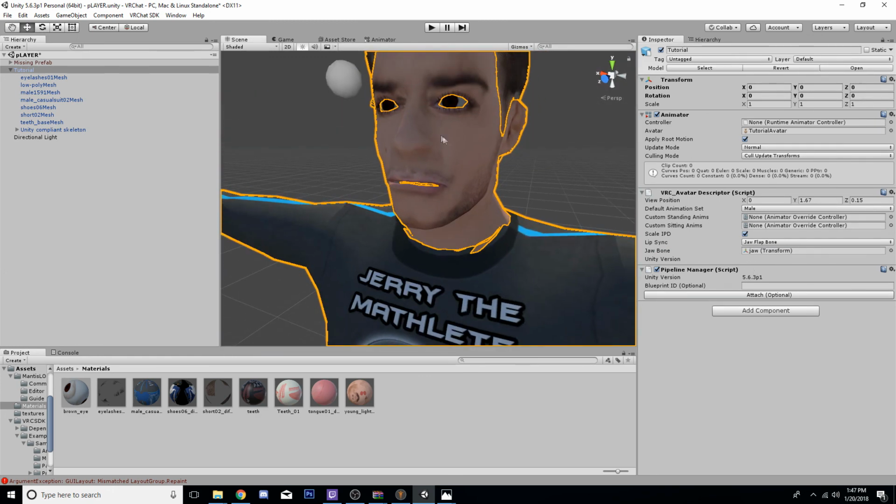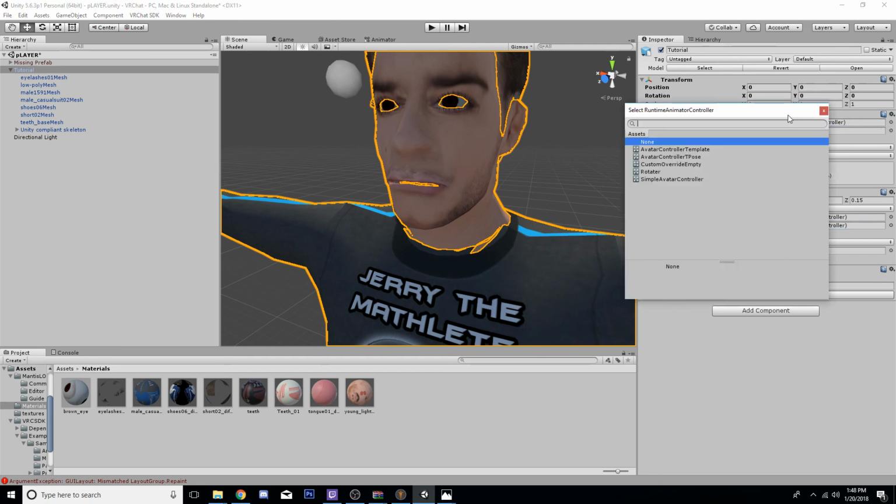The jawbone and the lip syncing is really funny, as you'll see in a little bit whenever I actually try it in the game with the player model I've already created, because I don't want to overwrite it with something that looks similar and accidentally delete it. There is some more detail you can go into with standing and sitting animations. That's more advanced tutorials, which could be for another day once I learn more about it, or something you can go and learn more about yourself. But I like this controller.